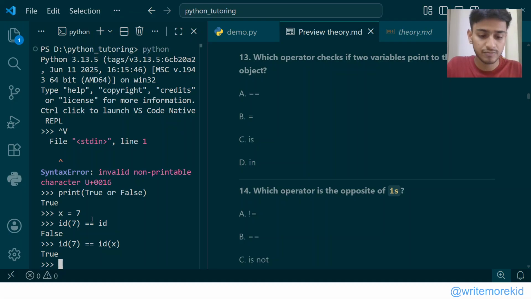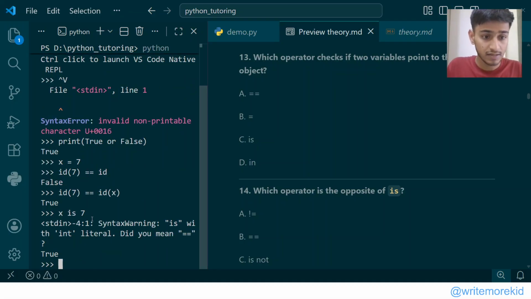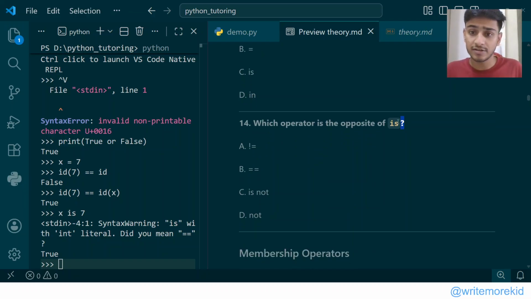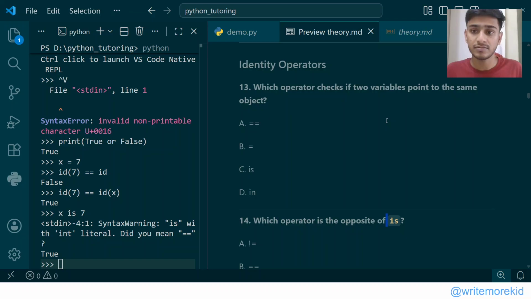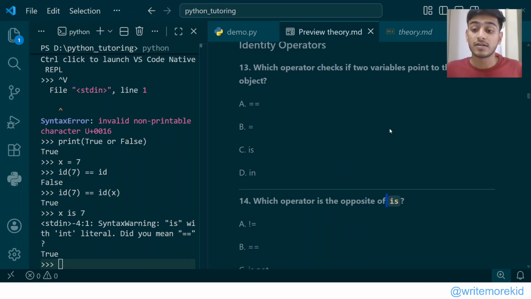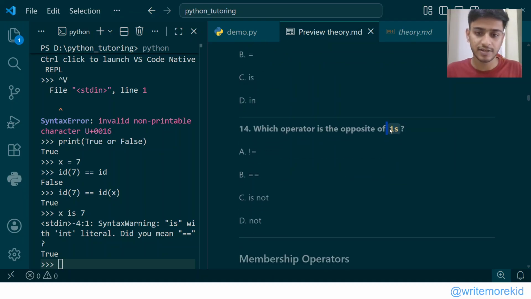Now, if I do x is 7, it is showing a syntax warning. Did you mean double equals? Okay, yes. I got confused.